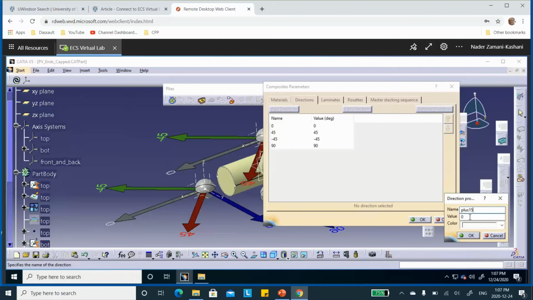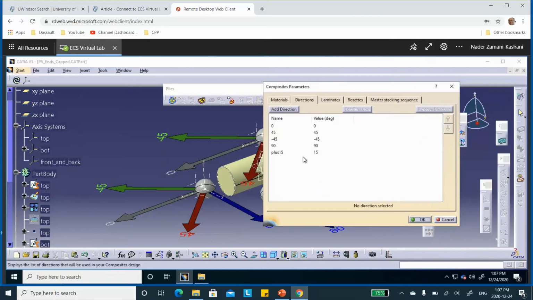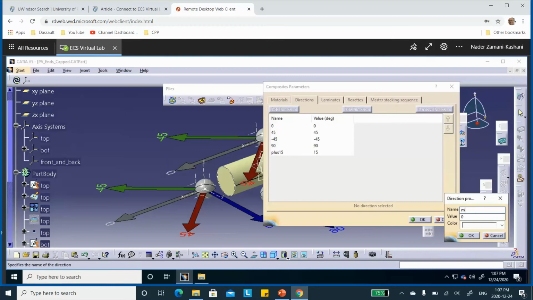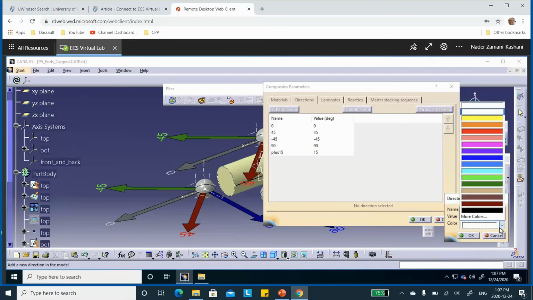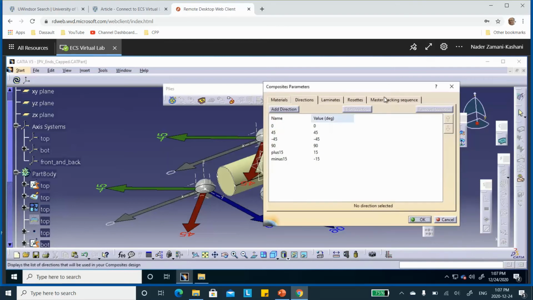Put a 15 here. And let's change the color to be brownish. Add minus 15, minus 15. Put a minus 15 here. Dark brown. And I think we have done all of these.